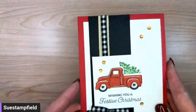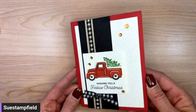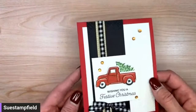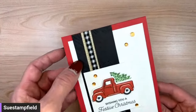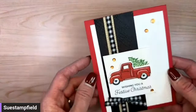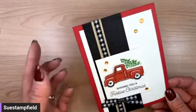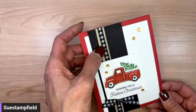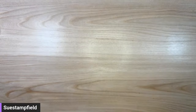All right, this one's from another team member. This one's from Vicky Spicer. So cute, Vicky. Oh my gosh, I absolutely love it. I love that truck. She knows I have a Christmas tree farm, or my family has a Christmas tree farm. So awesome. And I really like how she did the brown ribbon behind the plaid ribbon there to just kind of double layer it. That's really a nice technique. We'll have to use that sometime when our ribbon isn't quite wide enough, to make it a little bit wider by layering the ribbon, and it just gives it a different look too. So beautiful card from Vicky.